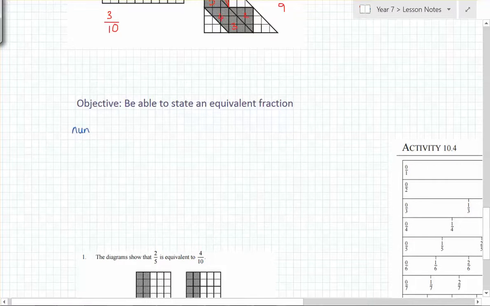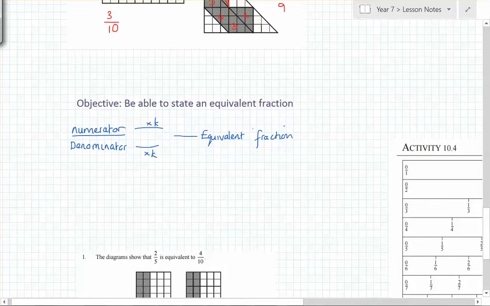So with a fraction, we have a numerator and the denominator. So that's the top. And what we do, if we multiply by the same amount, okay, so I'm going to call it a k, multiplied by the same amount, top and bottom, I get an equivalent fraction. We did that last year. Yeah. Do you know the word equivalent? The same. Yeah, same. So it's equal basically.